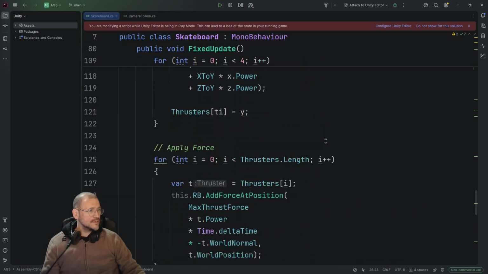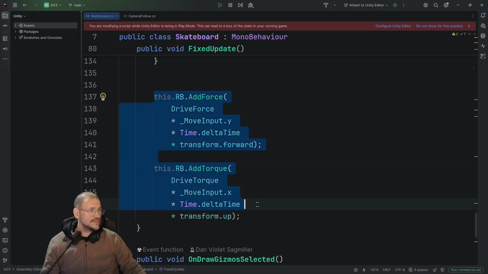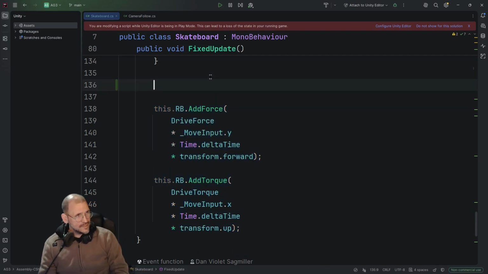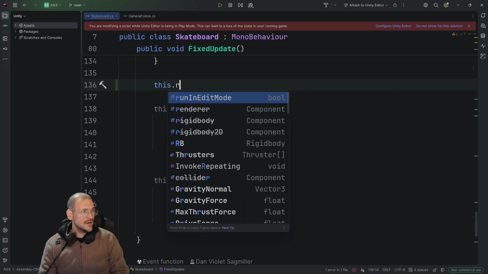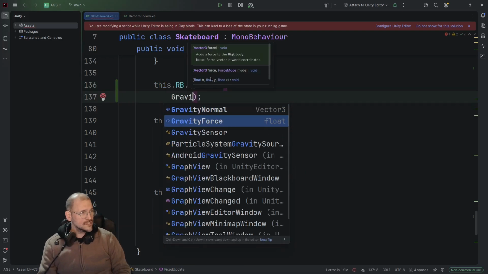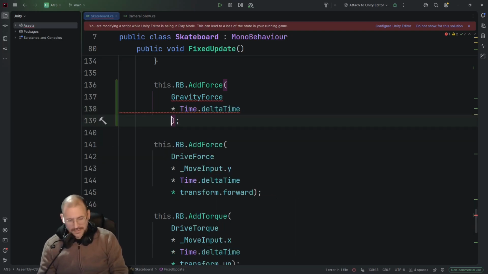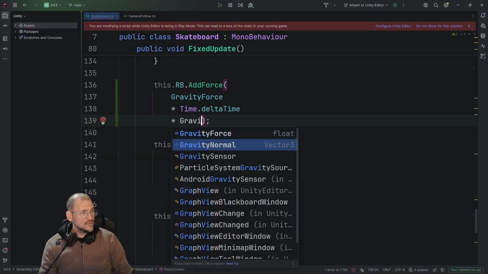So to do that, I'm going to go down to our physics code. And at the bottom of our physics code, we add this force. We add a force for our driving force. We add torque. And let's also add our gravity. So this.RB, RigidBody, .AddForce, gravityForce, times Time.deltaTime. And the last one is the normal, gravityNormal.